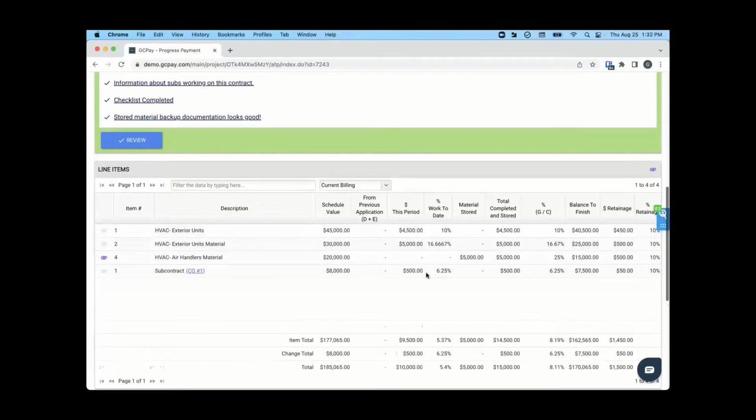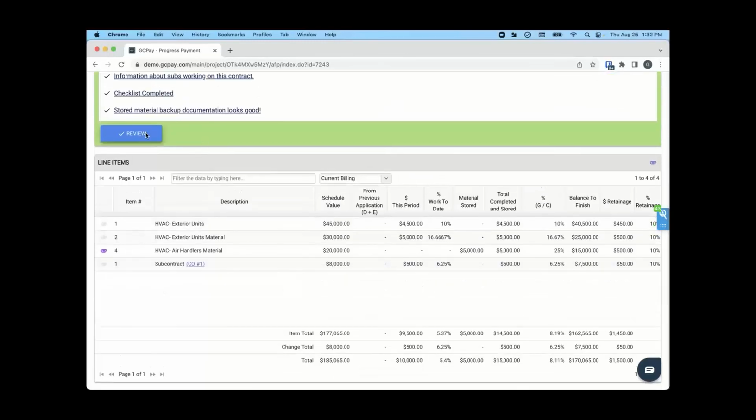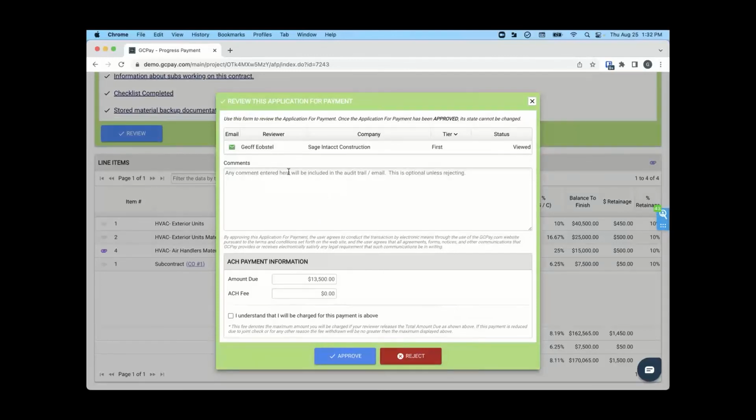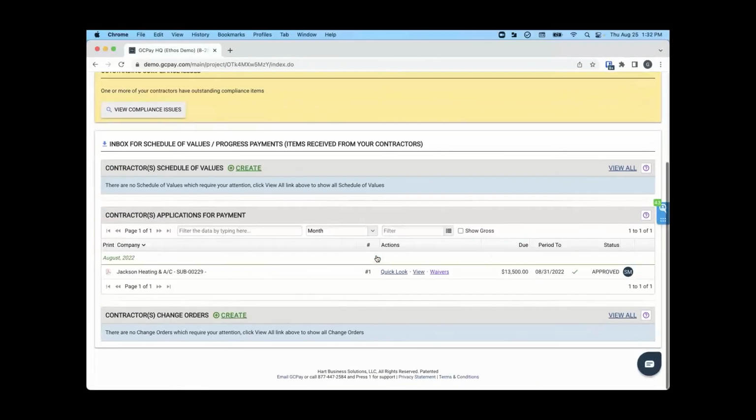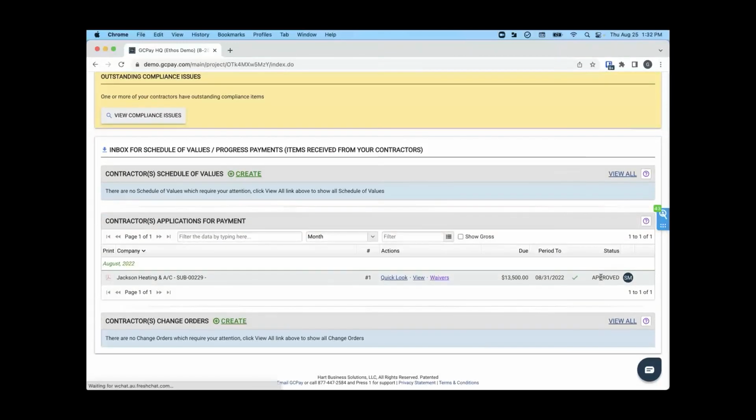I know it's good to go. So we'll review it. If it was not, if maybe they billed the wrong line item, I need to reject it back to the sub. I do need to provide the comments so that they know what they need to change. But today we know it's good to go. So I'll approve this. Okay, and just like that now, the pay app has been approved.